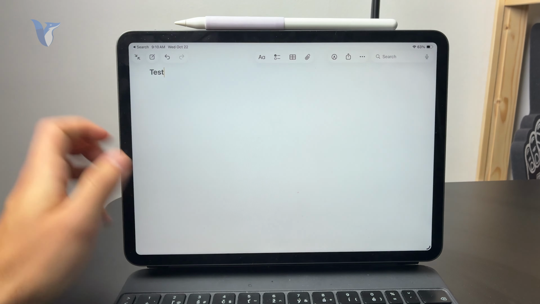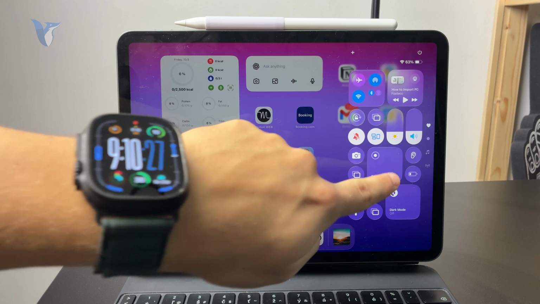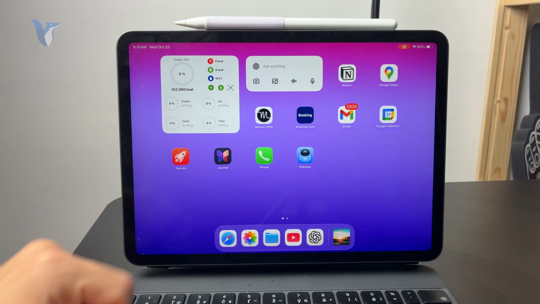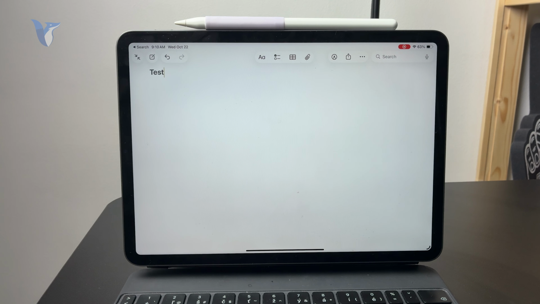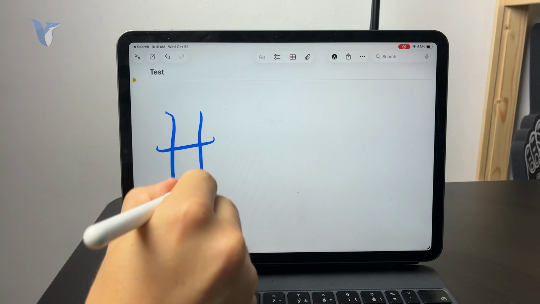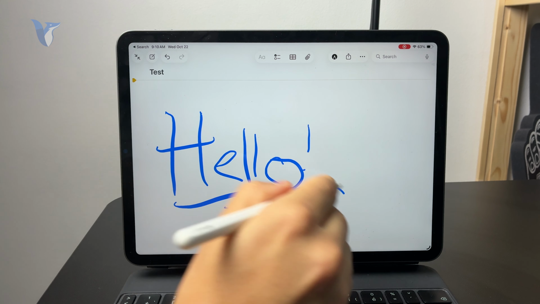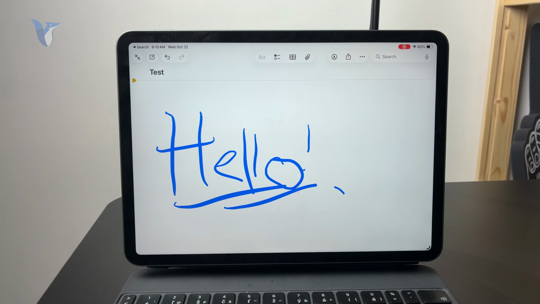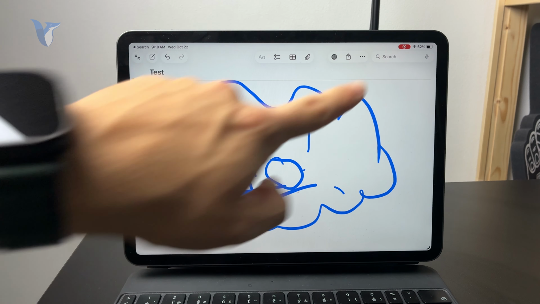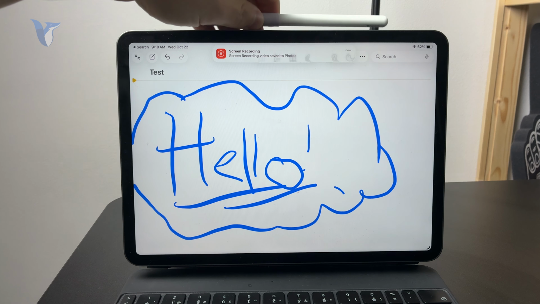Now, the next time you want to capture the thing that's going on the screen, you go to the control center again, tap the screen recording toggle, you'll wait through the little countdown 3, 2, 1, and you can now do whatever you want with your iPad. Like, for example, you go to your notes, you go to the creative mode, make it full screen, you grab your Apple Pencil, you can draw or visualize something on the screen, and it will be captured in the video. Once you're done, you tap on the screen recording icon at the top, stop the recording, and the whole video will be saved in your gallery.